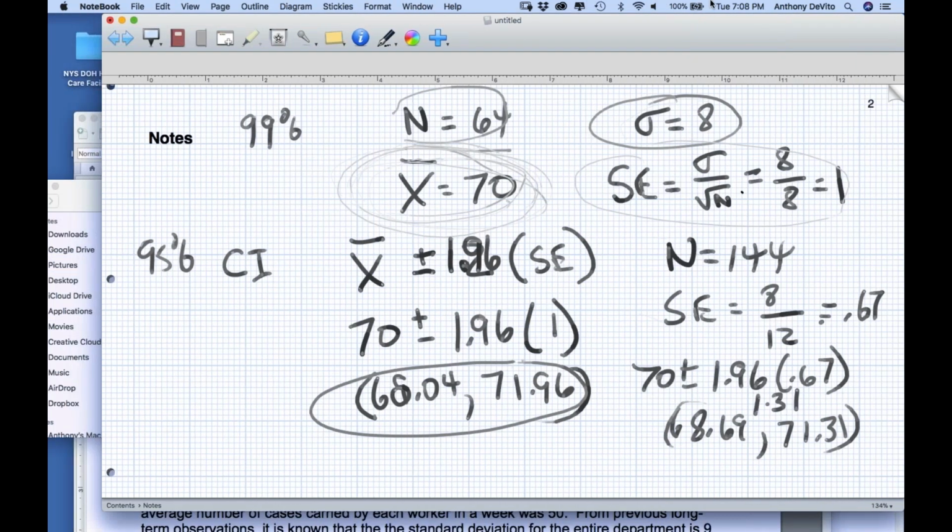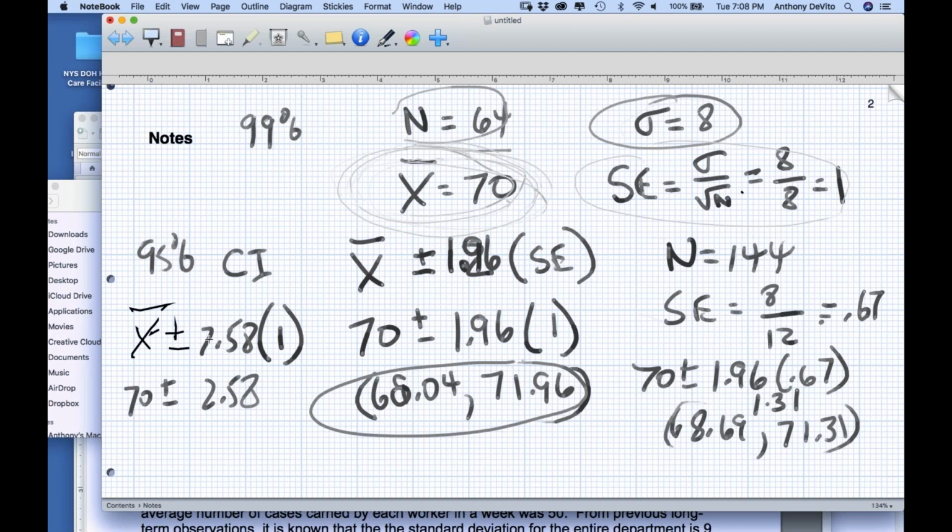So how is that going to affect this? If I want a 99% confidence interval, I'm going to be working down at the bottom here. I know it's kind of hard for you guys to see, so I'll do it over here. x bar plus or minus, instead of 1.96, 2.58 times my standard error. I'm going to go back to a sample size of 64 to make it simple. So it's going to be 70 plus or minus 2.58 times 1. I'll leave you guys to do the math on that for the minus and the plus.